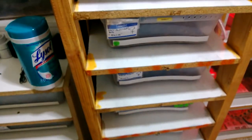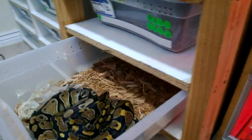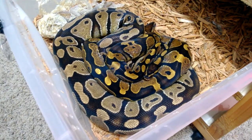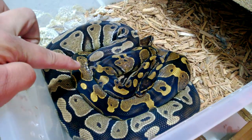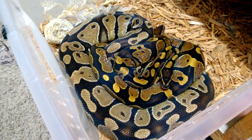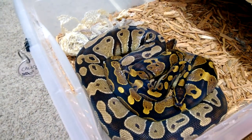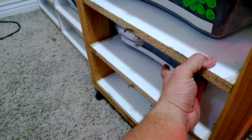I'm going to have a bunch of other normals, some het albinos that are being bred, and a het hypo that's being bred. I have this pair going on also — oh good, he's courting! I'm trying to get this little male to breed. This is my little calico male — he's a low white and he's possible het for caramel. You can see the whites coming in on his sides. He's breeding this female who's also a possible het caramel, so at the very least I can get calicos, and at the very best it would be pretty awesome to hit a calico caramel.